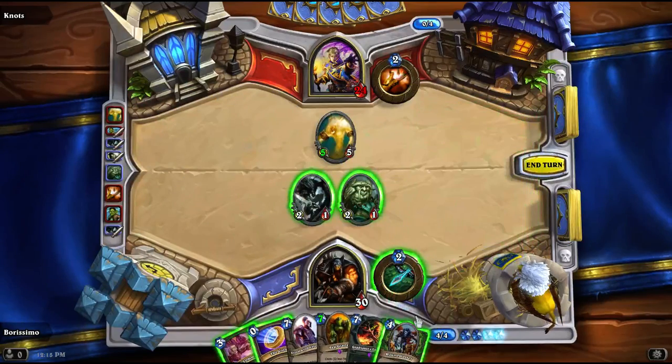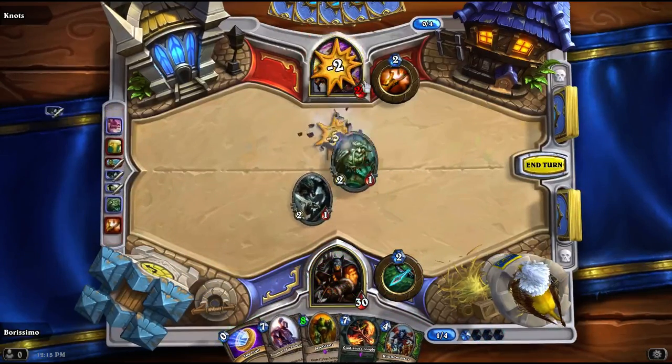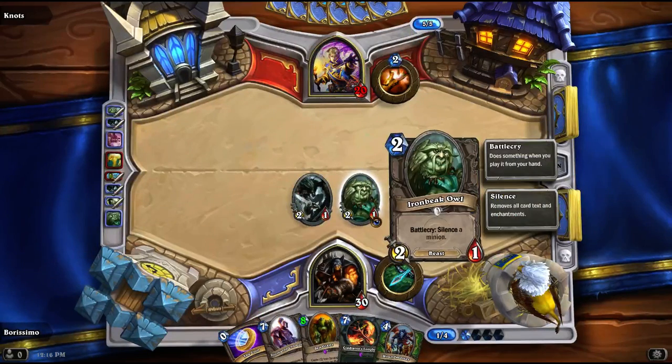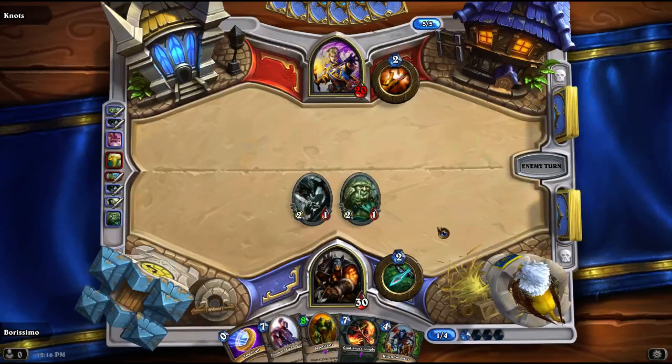Oh, geez. Houndmaster's tempting. But no, we're going to kill this Lightspawn before anything wacky happens. And we're going to swing, swing, swing. So, yeah, I have to say this beast thing is kind of important, because next turn, if this is still around, I will actually play the Houndmaster and turn this into a 4-3 beast, which will be nice.